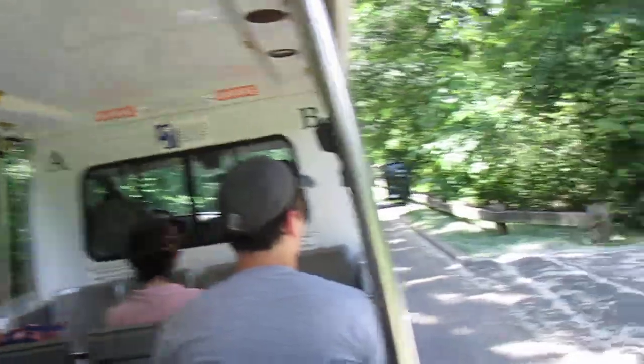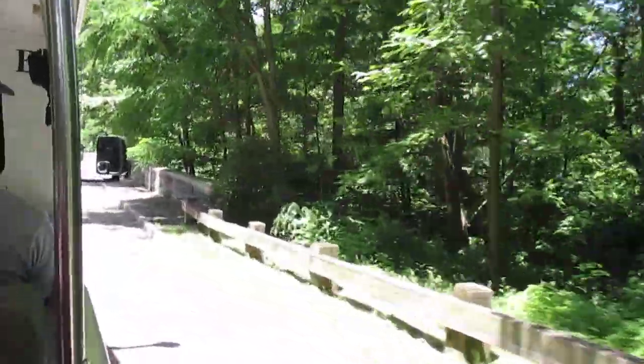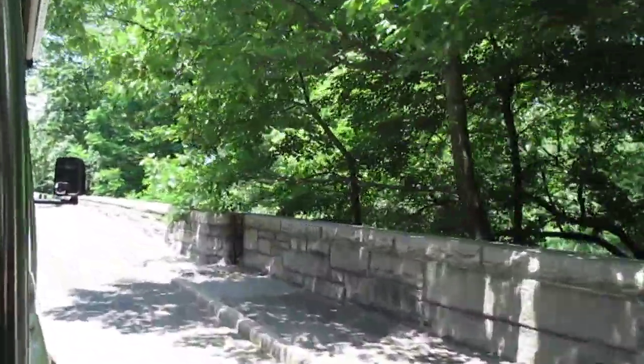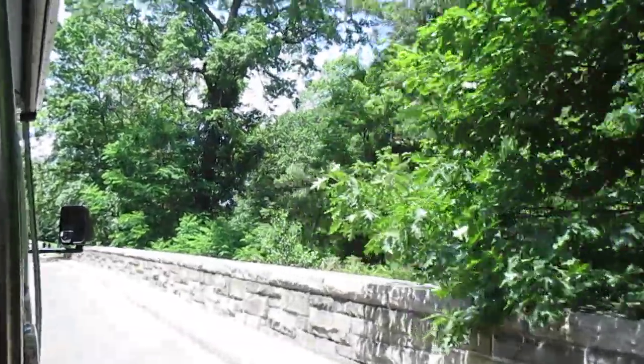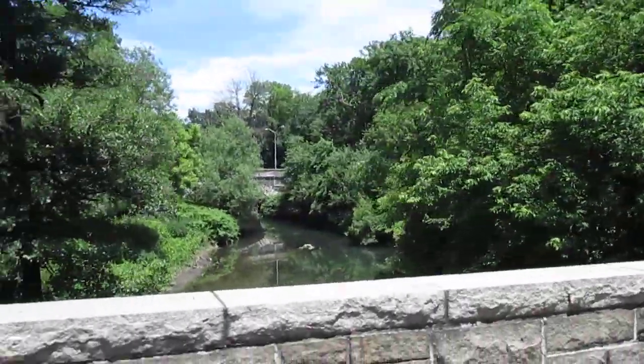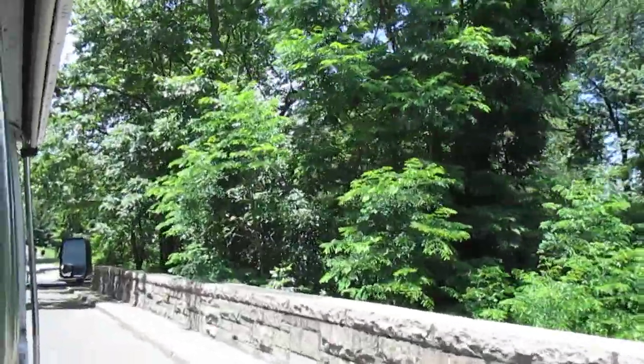In addition to the river, the 50-acre forest we've been passing on side A is important both historically and ecologically. It's the largest surviving stand of uncut, first-growth timber in the metropolitan area. Today, the forest remains in its natural state, although it has been subjected to many unnatural disturbances, such as air pollution and invasive species.